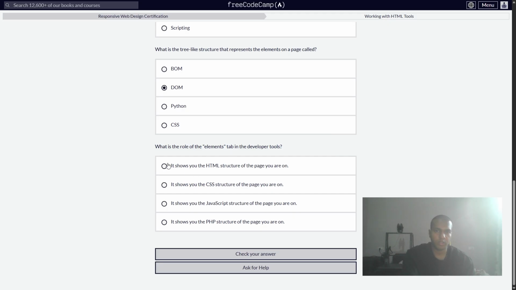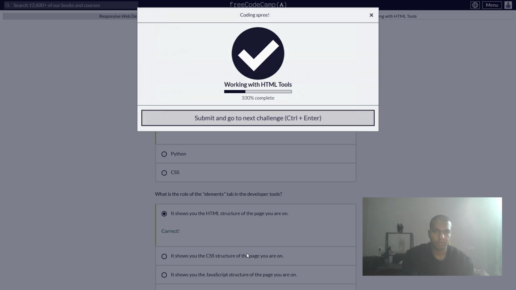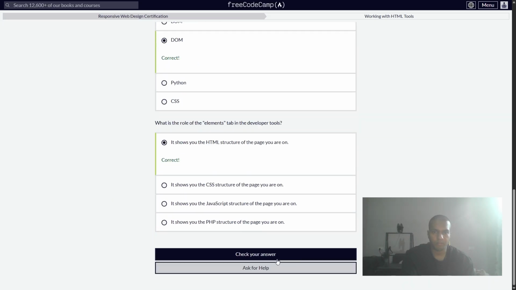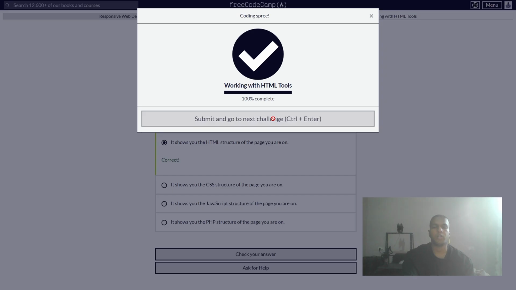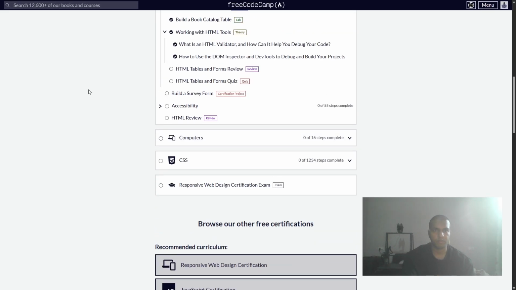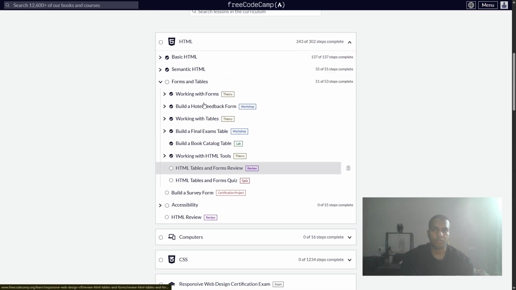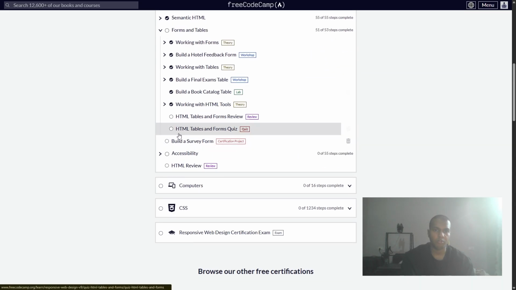It shows you the HTML structure. Yes, this is correct. Now submit and next challenge. This is also done. Now these two are left. Only 51 is done out of 53.